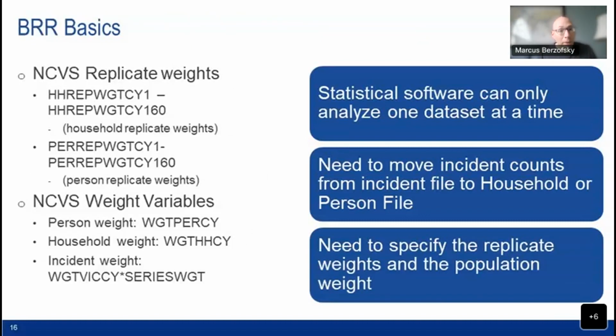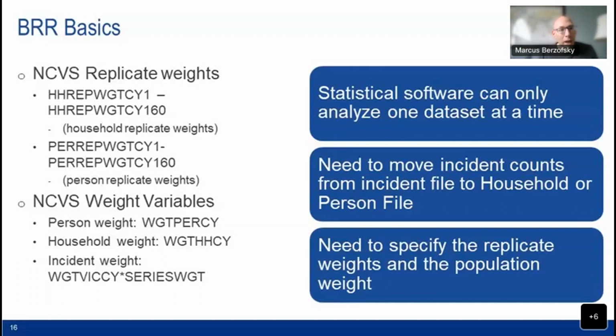Okay, BRR basics. So you have the same population weights there below, but above, instead of specifying the design, you have the replicate weights, and there are two replicate weights on the household file and replicate weights on the person file that you will need. One thing I'll note is that, for those familiar with the public use files in the NCVS, these replicate weights are only available on the single year annual files. They're not on the concatenated file that already has a lot of years set together, so that will not have the BRR weights. So if you want to use BRR, you need to download each individual file and then stack them together and use them that way.